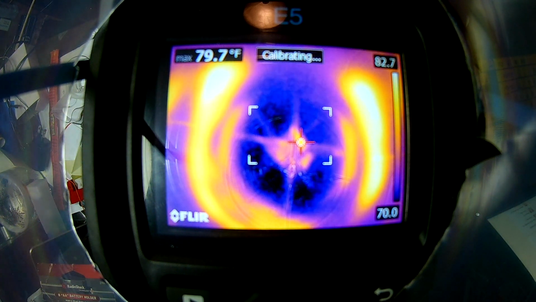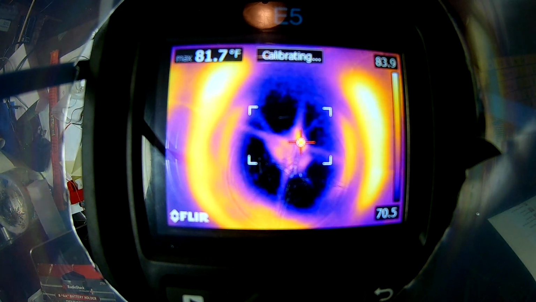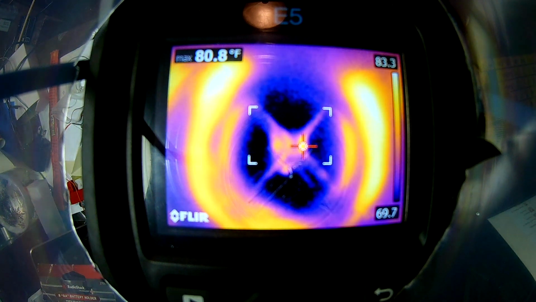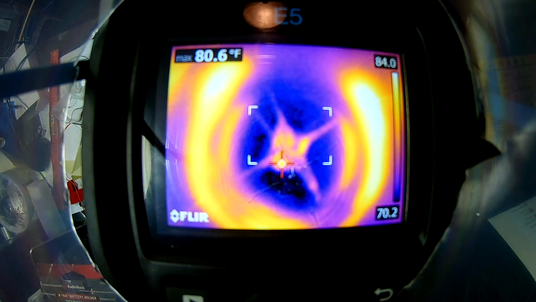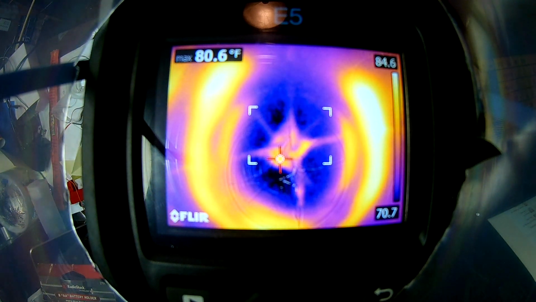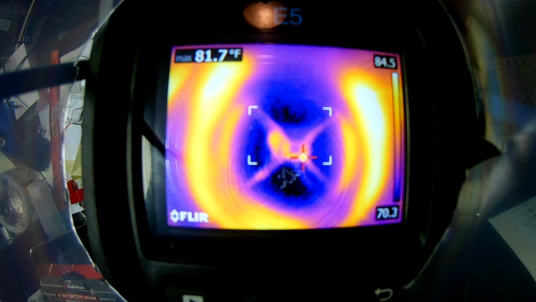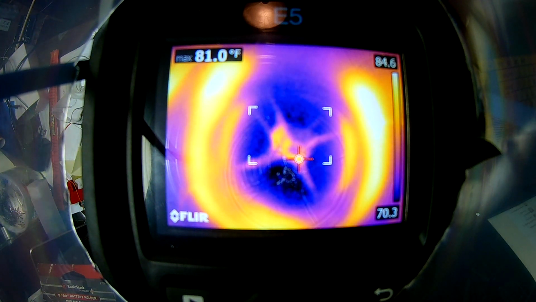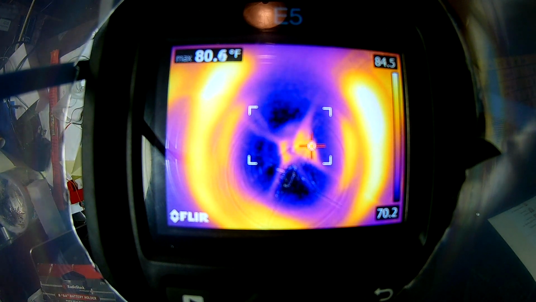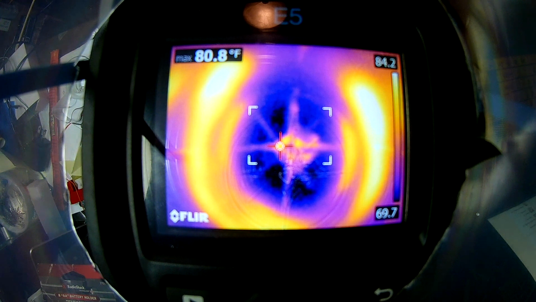Here we are looking at the thermal imaging from inside the glass tube. The glass tube is completely sealed at the top.